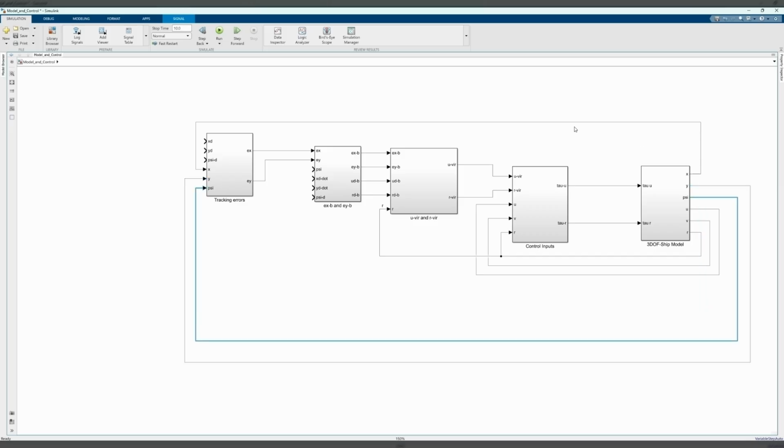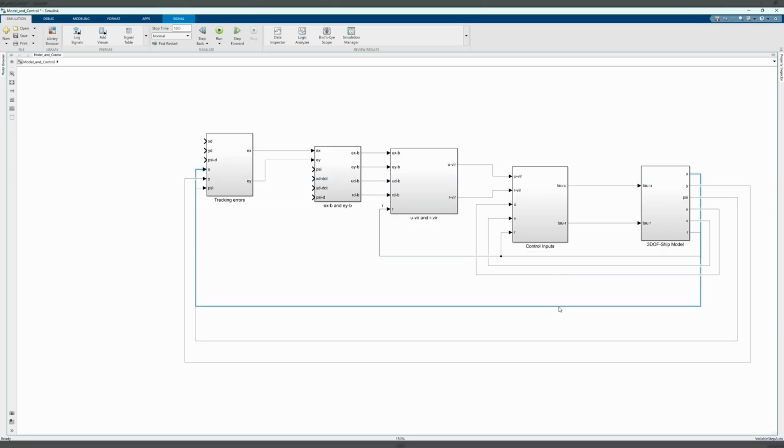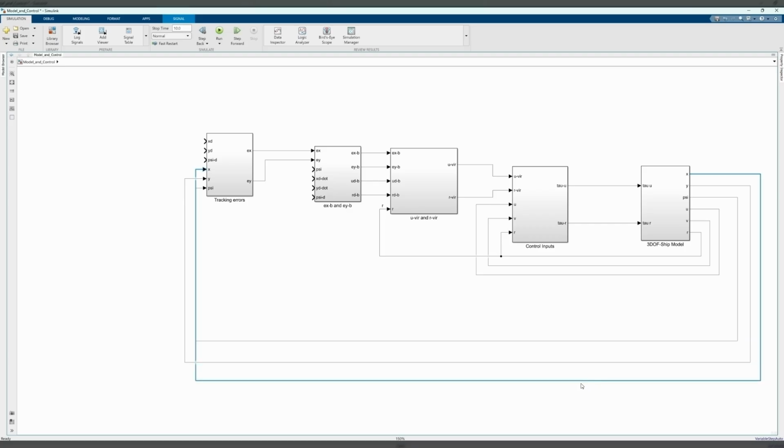And this is for x. So you may have heard about this inner loop and outer loop. That concept is also demonstrated over here. You can see these velocities operate as inner loop control, whereas this position operates as an outer loop.